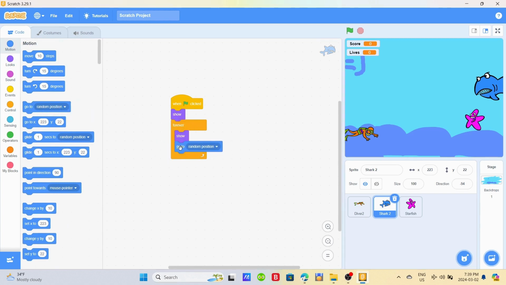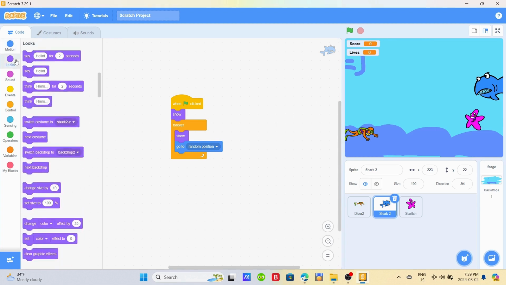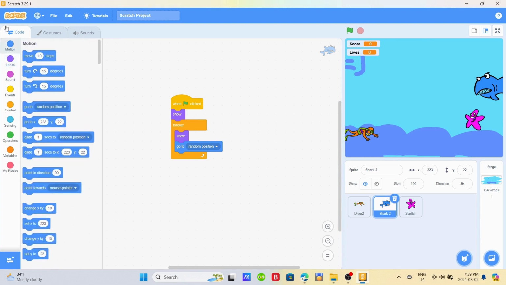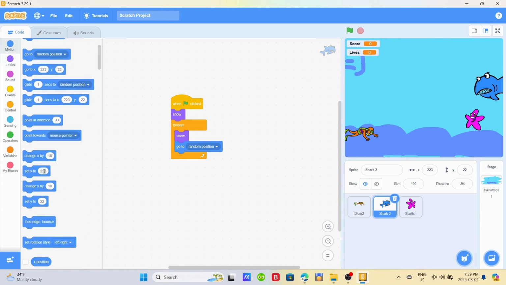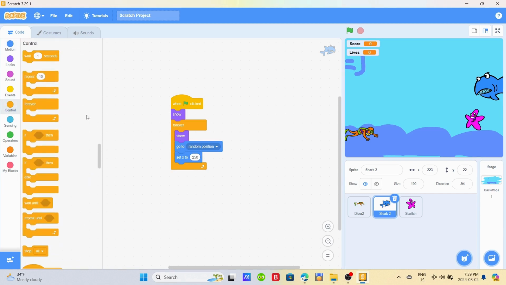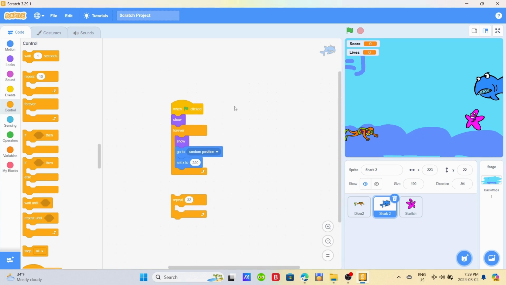Now the next block is set x to 250. Let's go in the motion section, set x to 225. Let's make this 250. There we go. Now we will go in control and drag repeat 10 and switch this to 32. Okay, there we go.